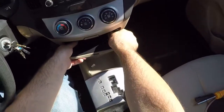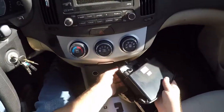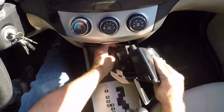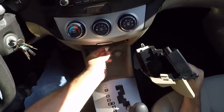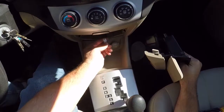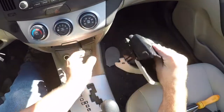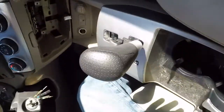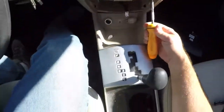So, first, that comes out. It was in there really, really tight the first time I took this apart. There's one plug back here that you press in on this piece here. This is facing this way when it's all back together. So you just kind of push towards the front of the car on that little tab and pull it straight down, and this pocket with the ashtray in it will come loose. That allows you to access these 2 Phillips screws. They're kind of up this way.